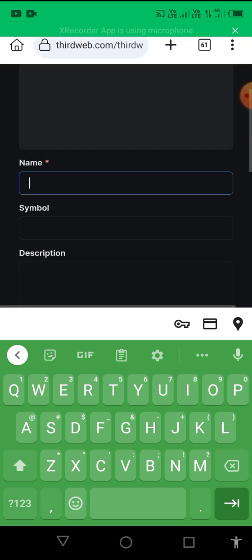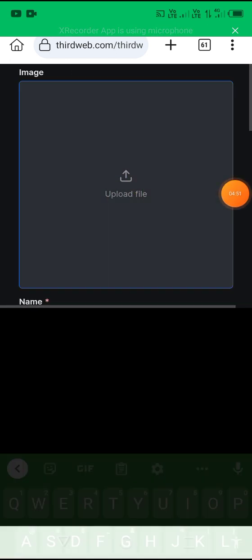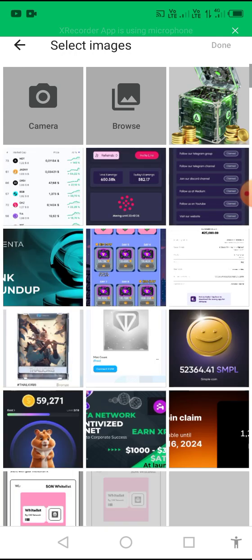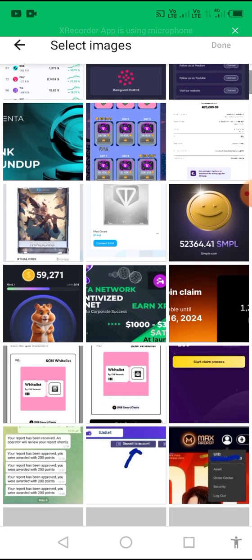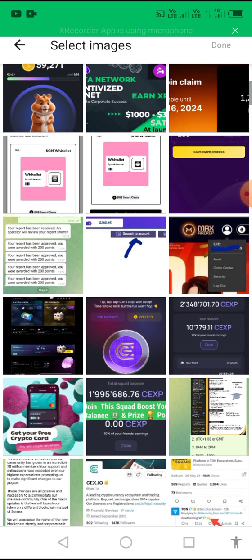Now the first thing you want to do is to click on this upload image. Select any image in your phone, and that will be the picture of your token. So let's just wait and see what I'm going to do. I'll just look for any image in my phone and select. I can decide to use this hamster combat image. I can decide to use this one right here.